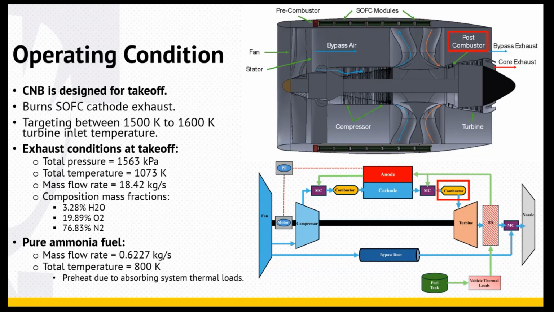And the pure ammonia fuel that is going into the combustor is preheated to 800 Kelvin, because in our engine, we are using the ammonia fuel to cool down the power electronics. So our ammonia is stored at a high pressure at whatever atmospheric temperature. And as it passes through the power electronics, it's going to be heated to just below saturation. And that ammonia is then going to be flowed around the actual turbine portion of the engine and absorb the heat from the flame and vaporize. And we want to target about 800 Kelvin exit temperature of that heat exchanger going into my combustor to help out the cracking and ignition.